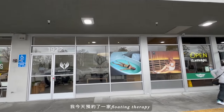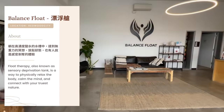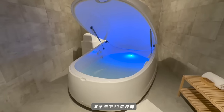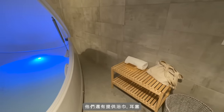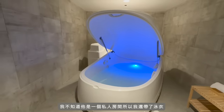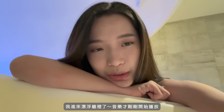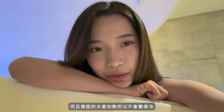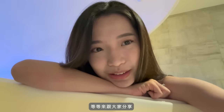I scheduled a floating therapy session and it's the first time I'm trying it — I'm really excited. Here is the floating pod, and there are a lot of buttons on the side. They also give towels, earplugs, and a showering place. I didn't know it would be like a whole room to myself, so I even brought swimming suits. I'm inside the pod now and the music has just started. It's salt water so it feels a little interesting, and it's heated so you don't feel cold inside.